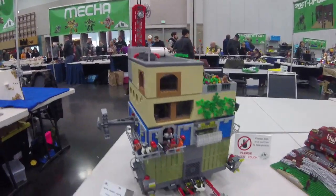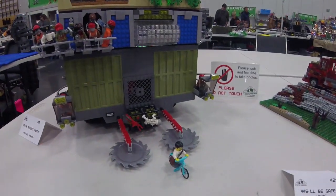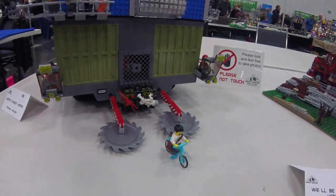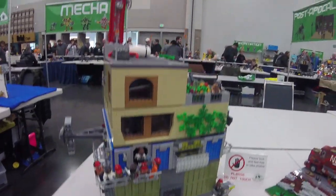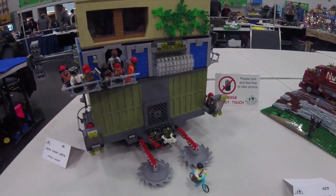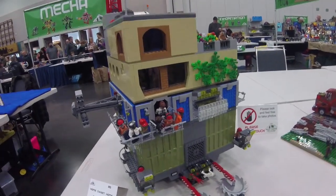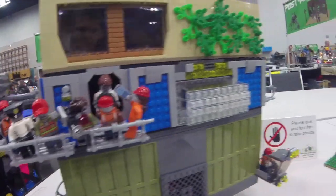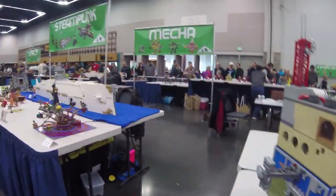Let's see how messed up this really is. They're videotaping his potential death right now. What's even going on here? And there's a skeleton that's already dead and some bike. Well, this thing, they're cutting people up and then they're going into the grill. That's how the rich people eat. But they're all zombies, except for this dude. Oh, are they all zombies? Yeah, I guess they are all zombies. Except for him. Well, then, that's how the zombies eat.